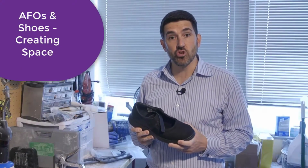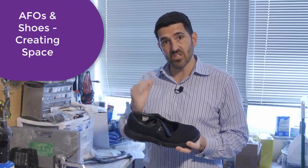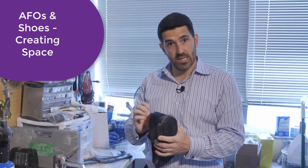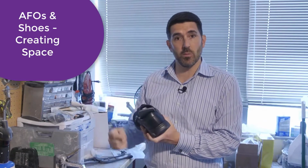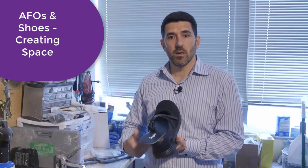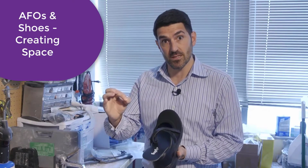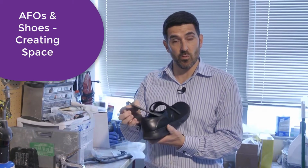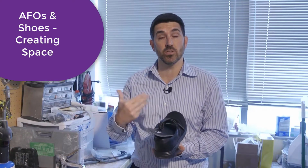We'll say that this is your patient's shoe, and the AFO is not quite fitting so perfectly into the shoe. You have options. One of your options is to make more room, is to take the insole out of the shoe. If we measured that, it'd be about 1/8 of an inch, or 2/16 of an inch. The reason why I'm saying 2/16 of an inch is that an AFO is usually 3/16 of an inch. So we're making a lot more room inside of a shoe if you remove that. You don't always have to do that, okay? But it's just an option for any medical professional, any patient that's watching this video.